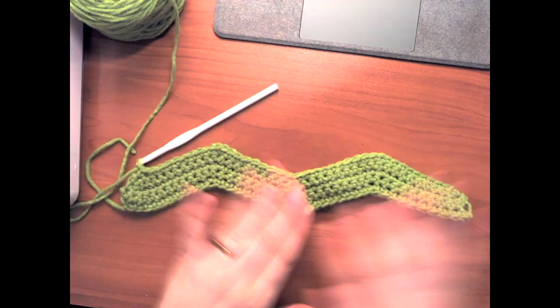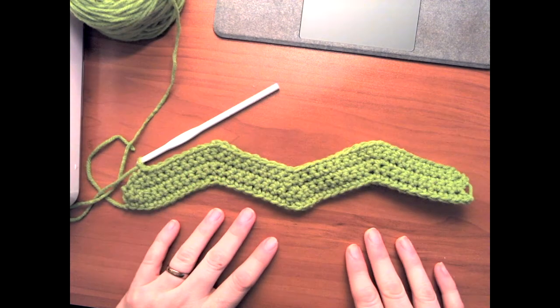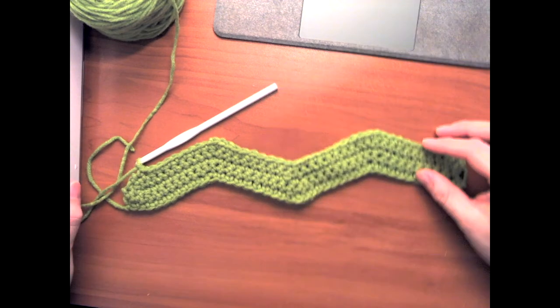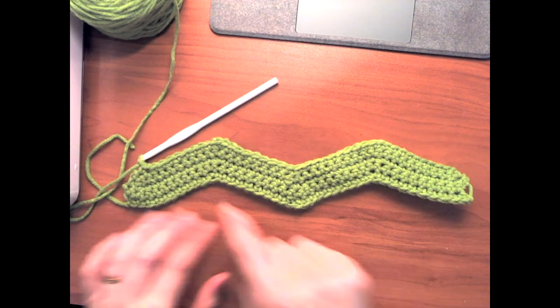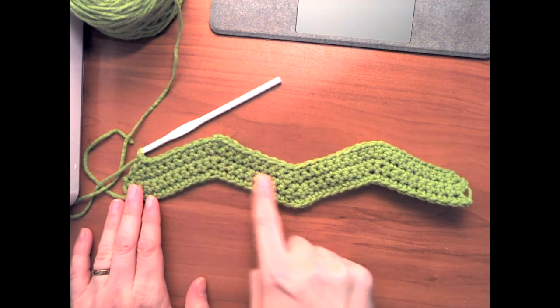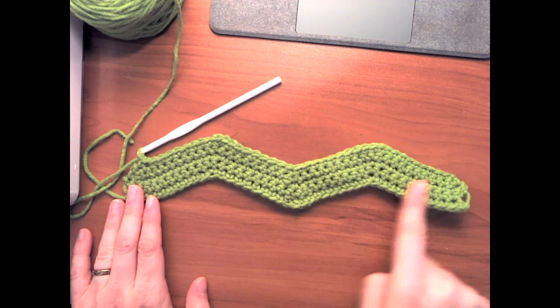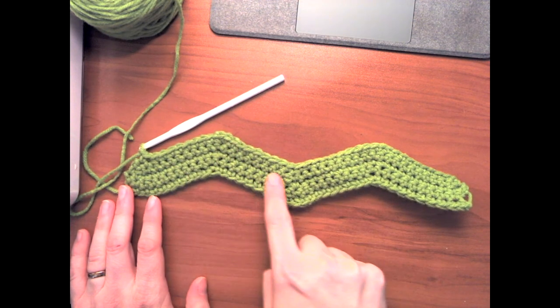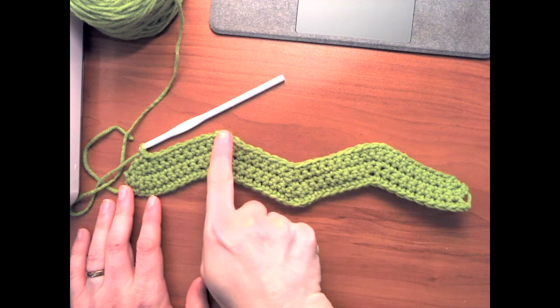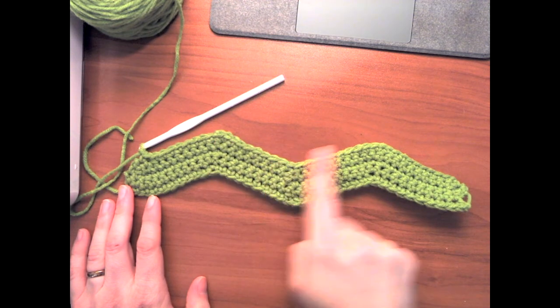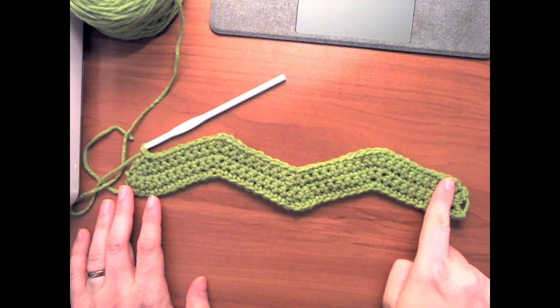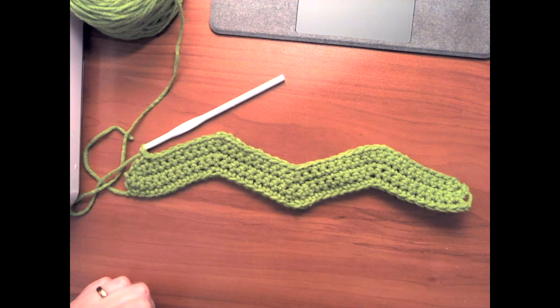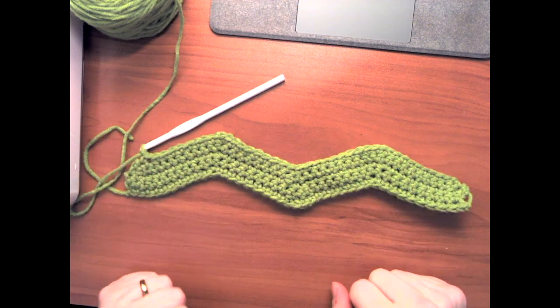So this is the first few rows of the blanket from the book. I worked on that today, and you can see that it makes an up, down, up, down, or a zigzag kind of pattern. Here's the mountains, here's the valley. Mountaintop, that's the beginning of a valley. I didn't go long enough for them to make too many mountains and valleys.